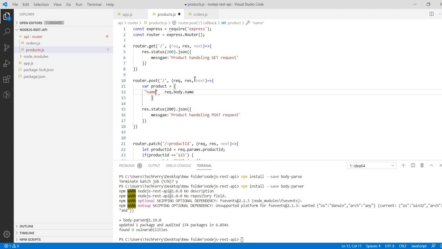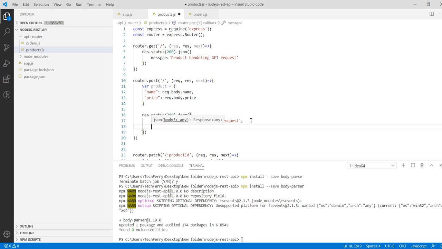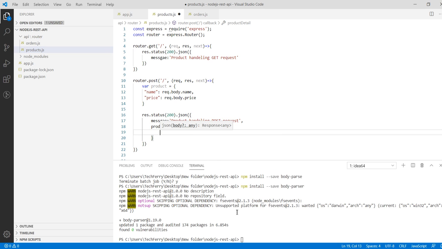I'll give it a key name, and again one more key, price. Once we get these values from request.body.name and request.body.price, let's return the same object as product, along with the message handling post request. Apart from this, we are also sending the detail of this product, which we will add into our database.